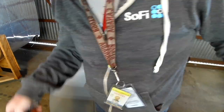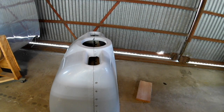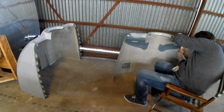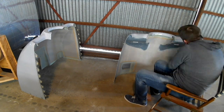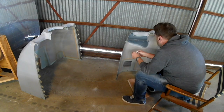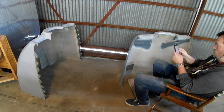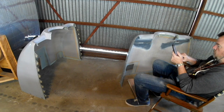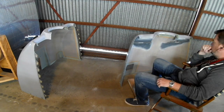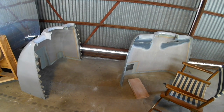Moving forward, I've got to hook up the yaw dampener to the rudder cables. I'm going to put the experimental sign onto the baggage door — that's a minor thing. In the cabin I've got to attach the back window; I have to sand it a little bit because the canopy has shifted about a sixteenth of an inch and I need a bit more gap. I've got to finish up the canopy including the fiberglass, which you also haven't seen but I've gotten most of it done. I need to swab the inside of the front fuselage area corners with ProSeal — actually I need to do that before I put the canopy back on. Everything to do with the avionics is done, thank god. I do have to replace the panel or at least put stickers on the aluminum version I've got.